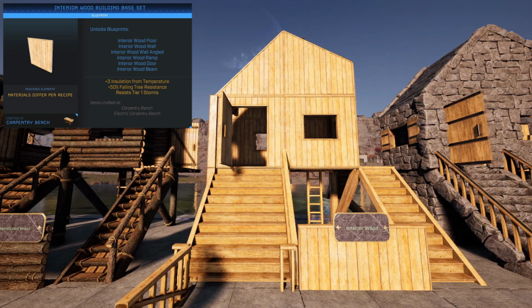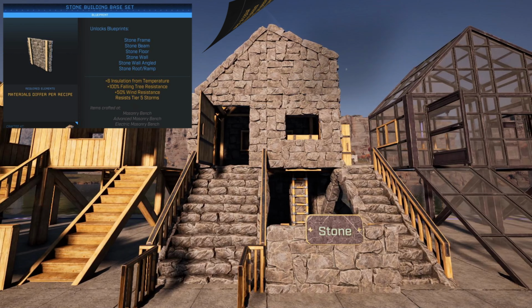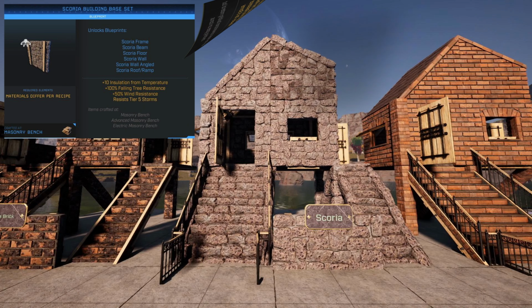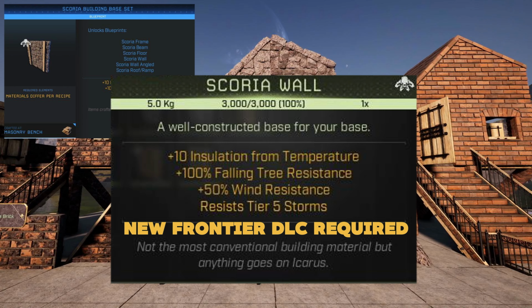Interior wood, while beautiful and easy to craft, is weaker with 1,000 hit points and only resistant to Tier 1 storms, so it's best kept indoors. Stone is a popular choice for mid-game bases with 2,500 hit points, good fire resistance, and Tier 5 storm resistance, though it can't stand up to lava. Scoria offers slightly better insulation and fire resistance with 3,000 hit points and Tier 5 storm resistance, but you'll need the New Frontiers DLC to access it.